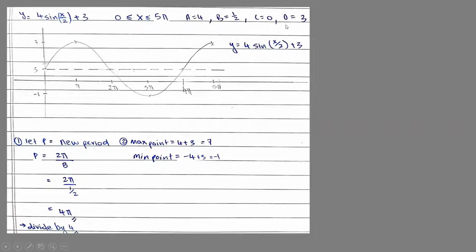Now, this is not required for you to put in your examinations, but I like to draw my new x-axis, which is at 3 now because the graph has been shifted up. This helps me put the points down. Once you have all of this, you place the first point, which is at the origin, or now, since it's been moved up, it's at 0, 3. And then we have pi, 7; 2 pi, 3; 3 pi, negative 1; 4 pi, 3; and 5 pi, 7. Then you can just finish the sketching by drawing a curve that goes as such.